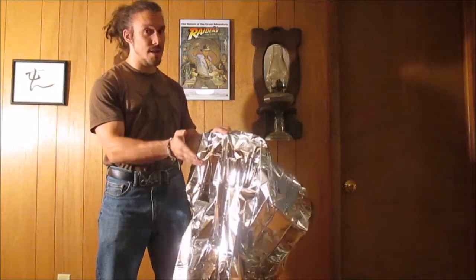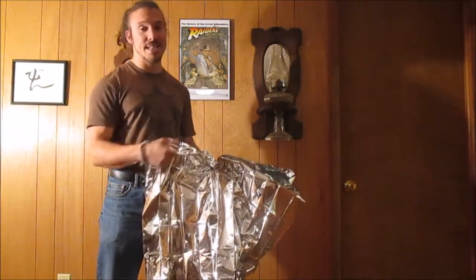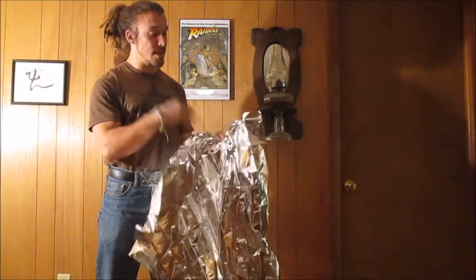We're going to put it to a scientific test. We'll get the ambient temperature of the air, then test the inside temperature of the sleeping bag without me in it, then inside the sleeping bag with me having been in it for 15 minutes, then the inside temperature of the mylar alone, then me in the mylar, and finally me inside the sleeping bag reinforced with the mylar. Theoretically we should see a huge difference — keeping ourselves warmer without adding extra weight or size, and without soaking in our own juices from trapped moisture. Nothing ruins my sleep quite like stewing in my own juices — really seals in the flavor.